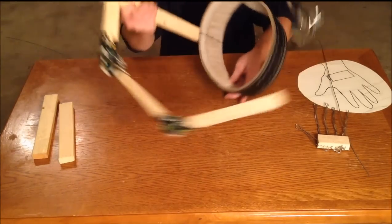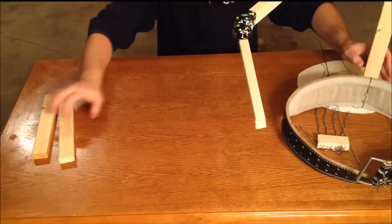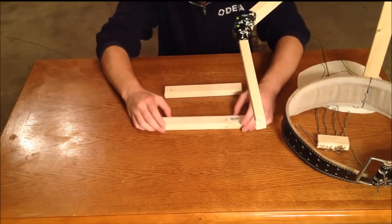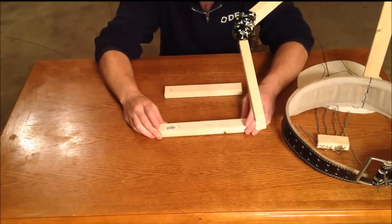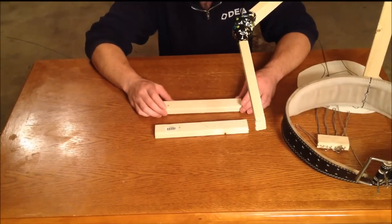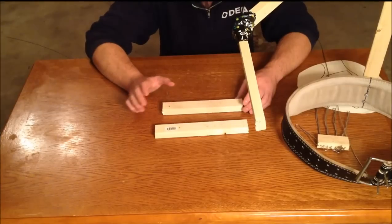The arms are pretty cool. Let's set this aside. So it doesn't look like much, but the arms are just same as the legs. They're pieces of wood, but this time we're not attaching them with bolts. We're attaching them with wire. So I'll get that in a second.